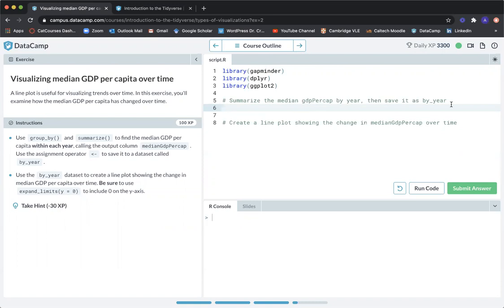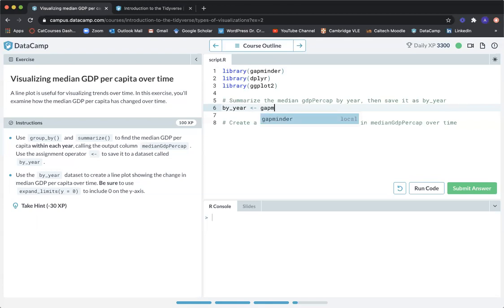Okay, so let's see. Summarize. So the first thing we're going to do, by_year, because we know we have to save it as that. And we'll use our assignment operator. And what are we going to save to by_year?